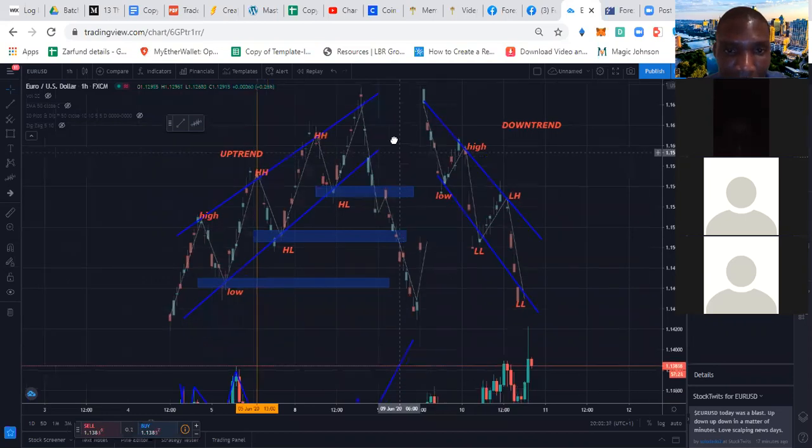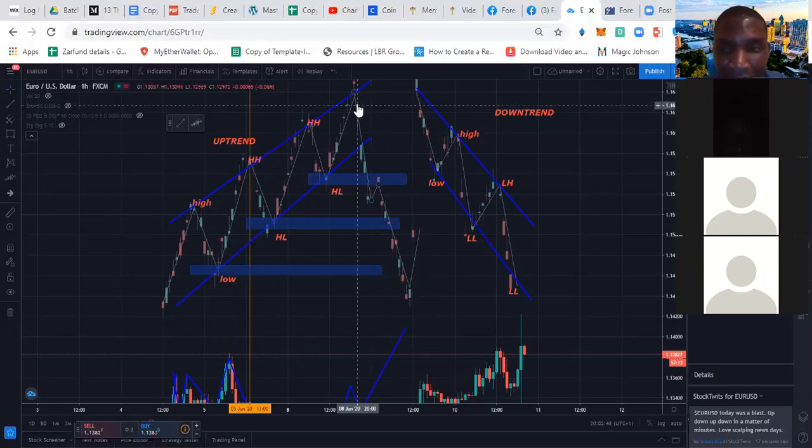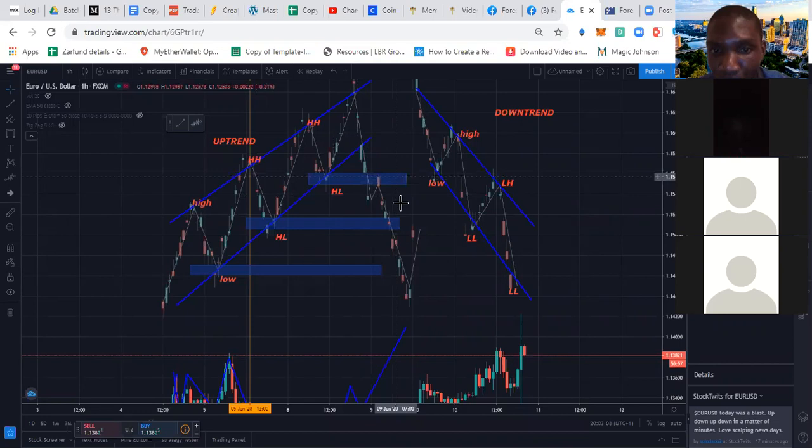Okay, the third line. I was talking about the higher highs and higher lows, the upward trend. What I was saying then is that the only point you know a trend has changed is when a structure is broken, when a recent low is broken for an uptrend. When a recent low is broken, that's when you know that trend has changed.